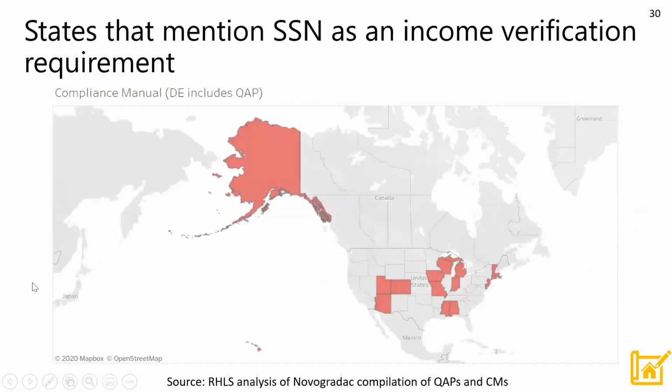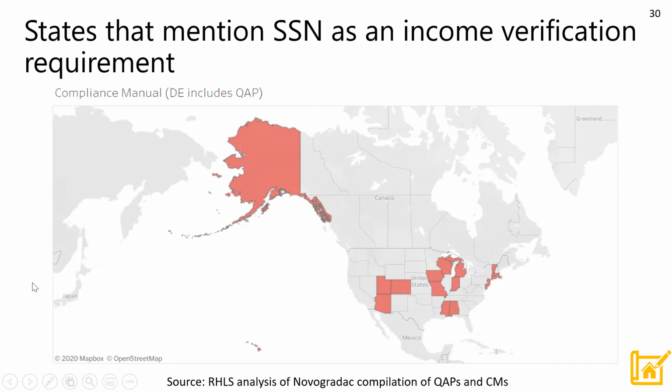And now the last point that I'll mention, and this actually came from some of the feedback we received early on about the series from survivor advocates like many of you, is whether or not folks can apply to LIHTC units based on their immigration status. You don't have to be a citizen to be in LIHTC funded housing, and it's on a state-by-state basis whether or not a prospective tenant will be required to provide a social security number during the application process as it's written in the documents.